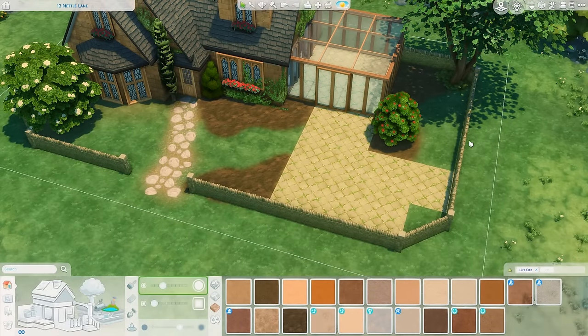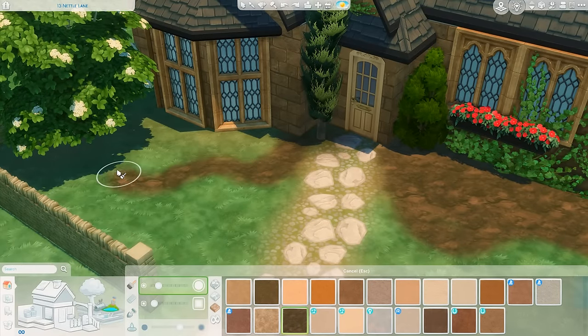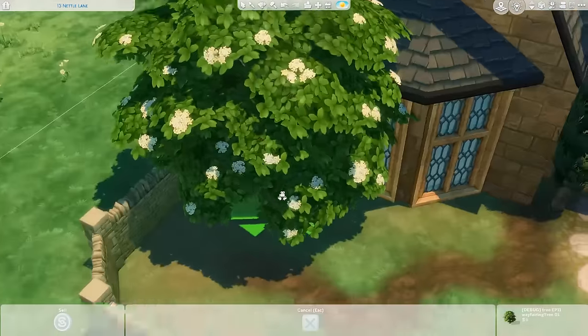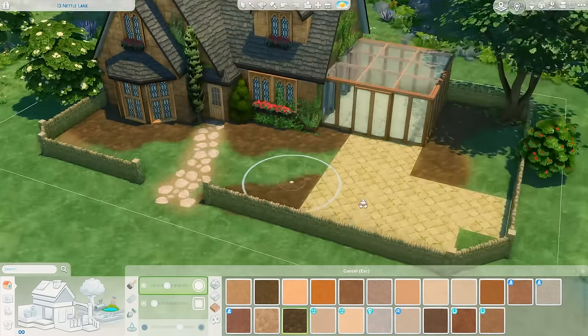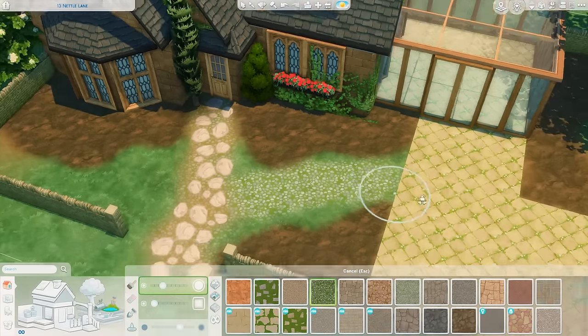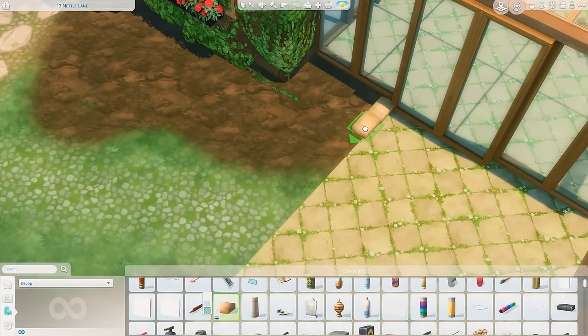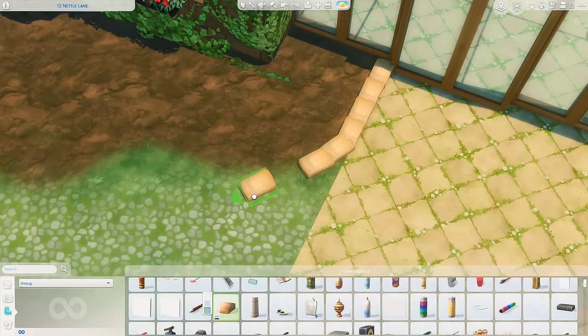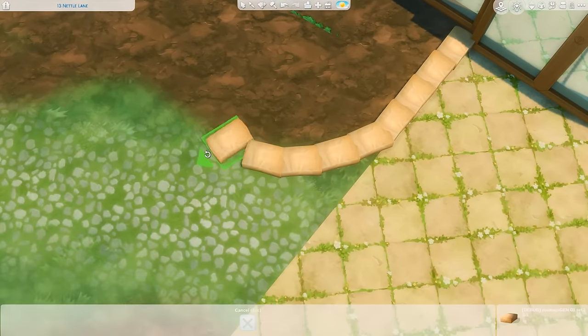And I end up using a lot of this one little debug item that I believe is a package. It's just a version of it that doesn't have the details on it. I've used it in a lot of builds in the past to frame out garden beds. I should be grabbing that here shortly. Yeah, this one right here. And I just go around and individually place a bunch of these around all of these little planters to make it look like a more organic shape instead of just, you know, rectangles or on diagonals.